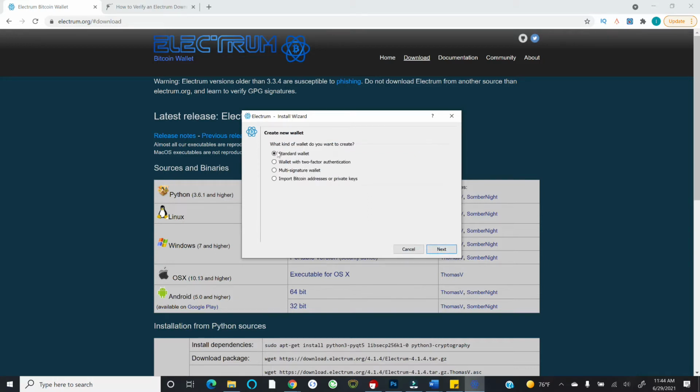You will then see a menu that has all the different types of wallets that we can create, whether it's a standard wallet, which is what we're going to start with in this case, or a wallet with two-factor authentication, which uses an authentication service.